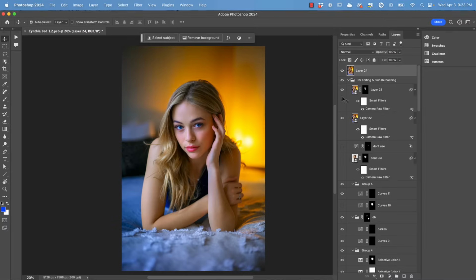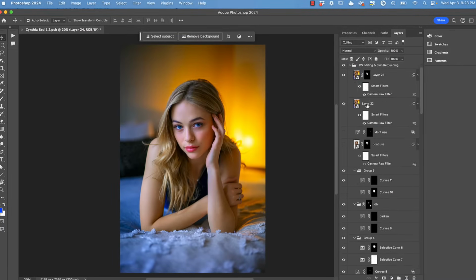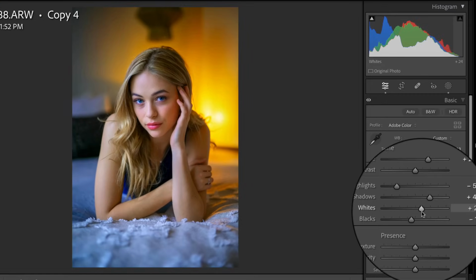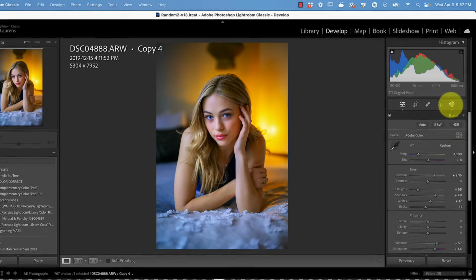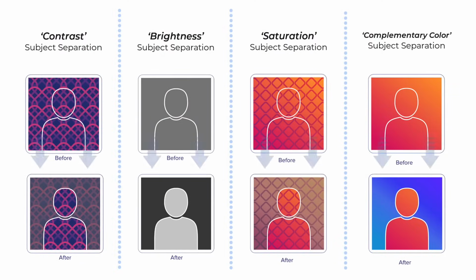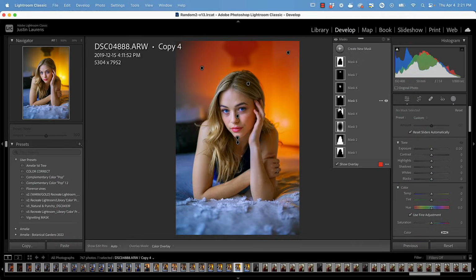In today's episode, I'm going to show you how I transformed my entire color grading workflow from using hundreds of layers in Photoshop to simply moving around a few sliders in Lightroom. The trick is to combine two simple techniques. The first is to stack precise adjustments, one on top of the other, using Lightroom's AI masking and refinement tools. The second is to apply multiple subject separation effects to specific areas in your photo, such as your subject and the background, resulting in a vibrant and 3D look that pops. So without further ado, let's get started.